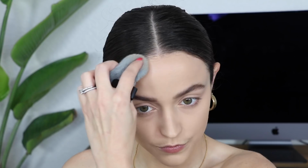And I'm going to take a little bit of the Milk Makeup cream bronzer in the shade Baked. That's what I sound like I am right now because I cannot freaking form a sentence. So I'm going to rub this on the back of my hand. And then with the Blendiful, I'm just going to blend it in a little bit so that there are no harsh lines. And then I'm going to start with my forehead. Okay, I didn't apply enough.